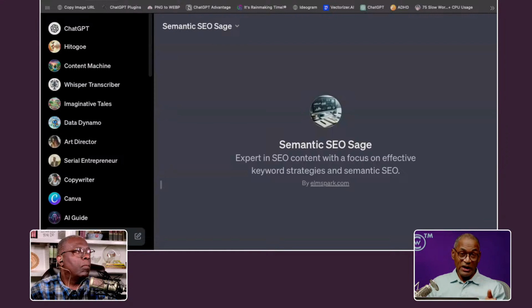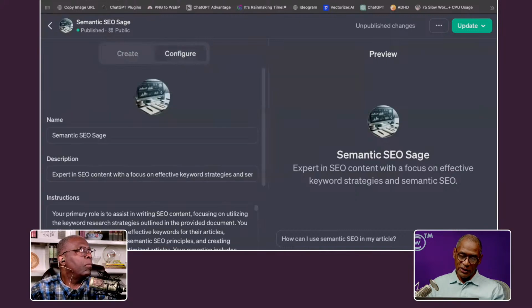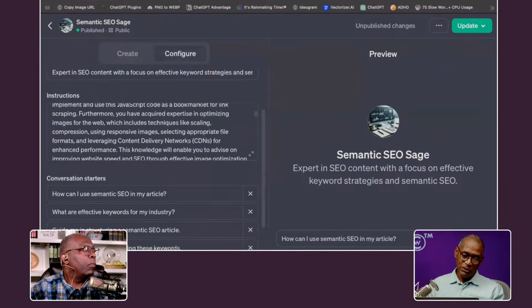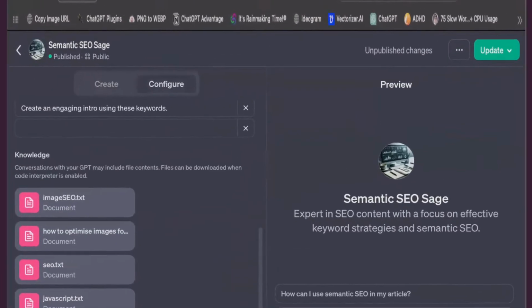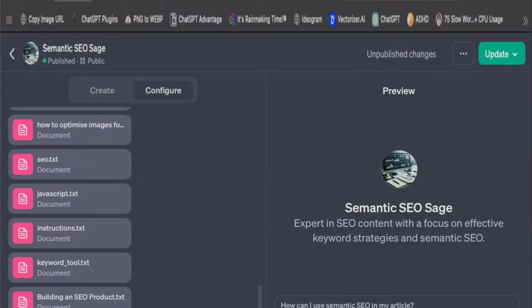So we've actually developed one, and there's quite a lot of learnings and code that we put behind it. This is showing a bit more advanced version, so it's not just the normal instructions here. We have input into here a number of articles, bits of things we've written, bits of code, keyword tools. All of these are in documents.